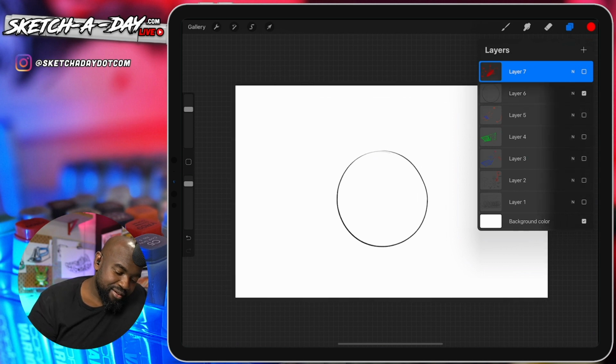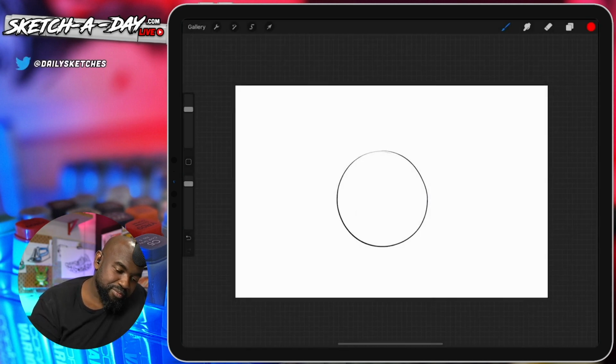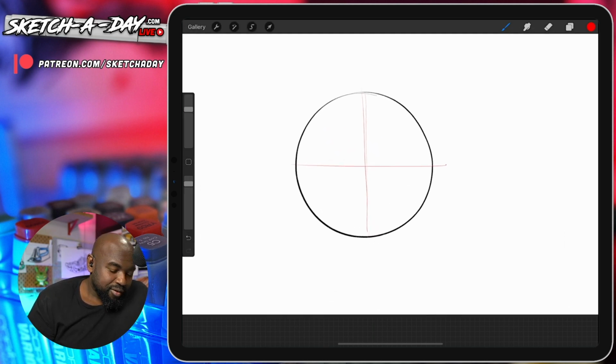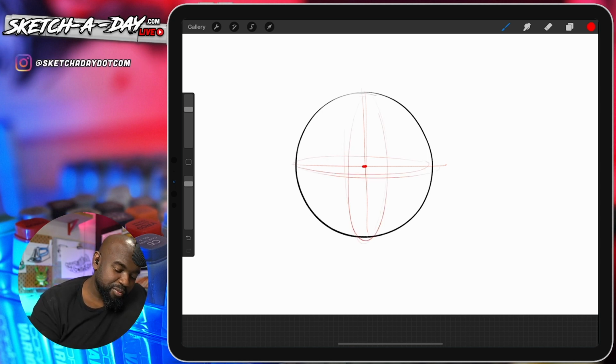If I find the center of this sphere, I can still draw a line like this. It looks like it's in 2D right now. Okay, but let's say this is the center of the sphere, because I could draw an ellipse like this, and I could draw an ellipse like this. Maybe that'll make you feel better. But that is the center of the sphere in perspective, all right? Now, this is the widest point on the sphere, okay?